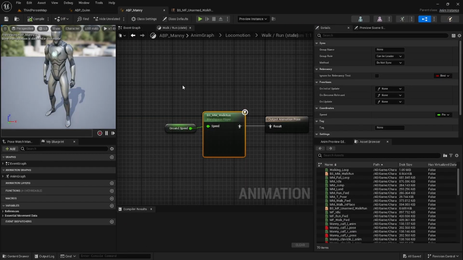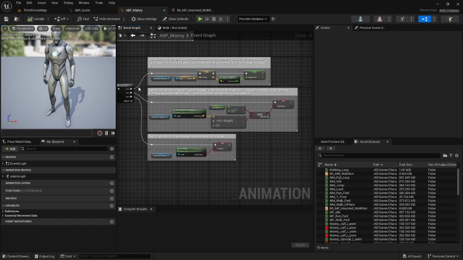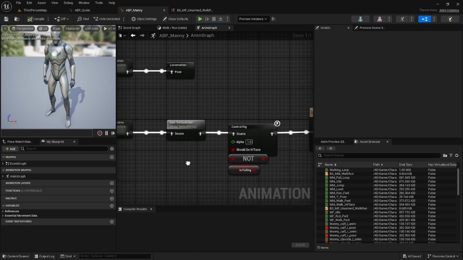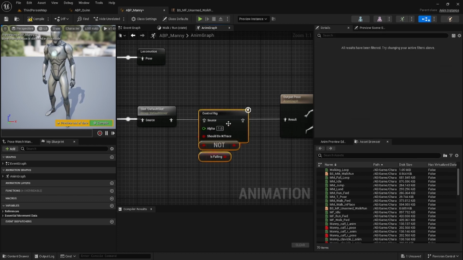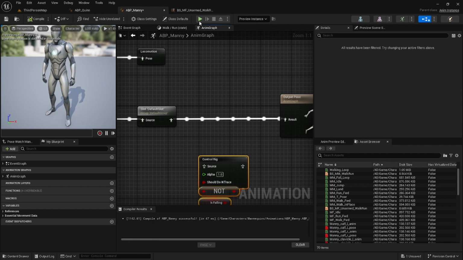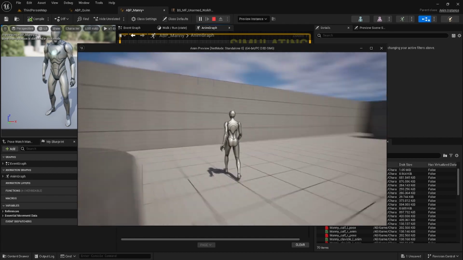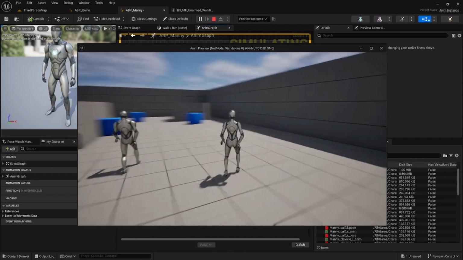Maybe we're having issues with foot IK. So let's skip the foot IK just to see if that's what's causing the issues. Okay, there we go.